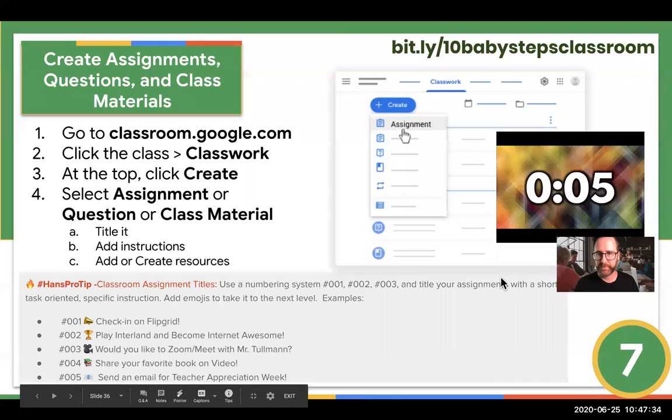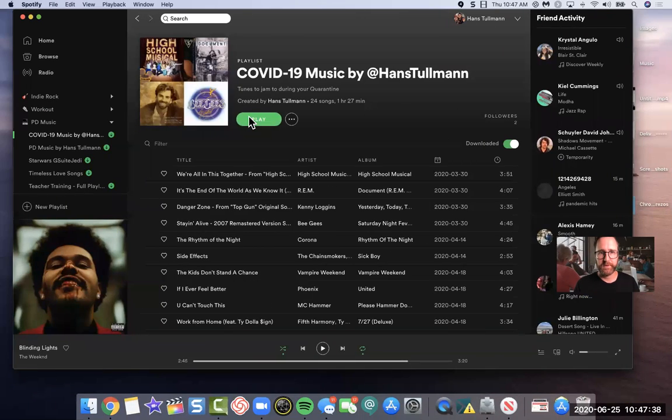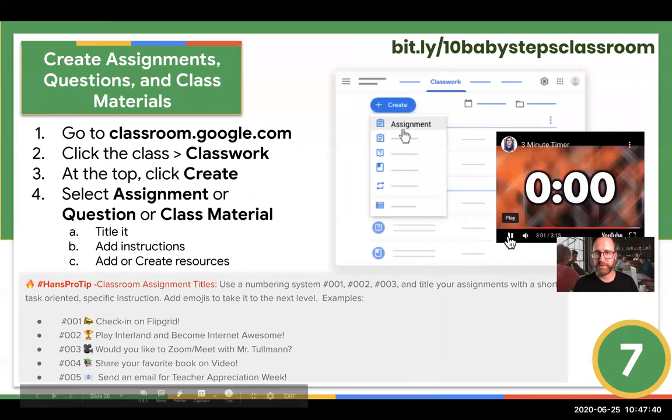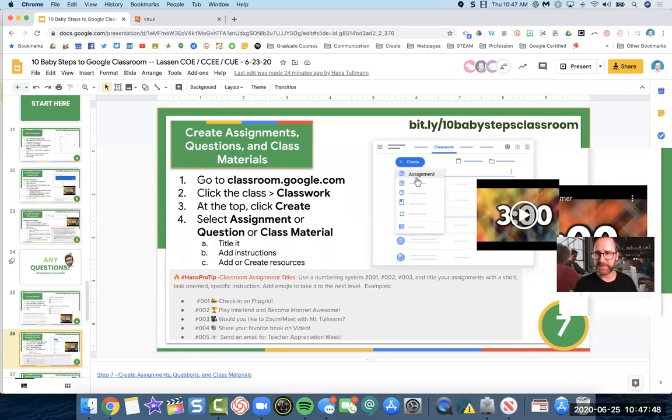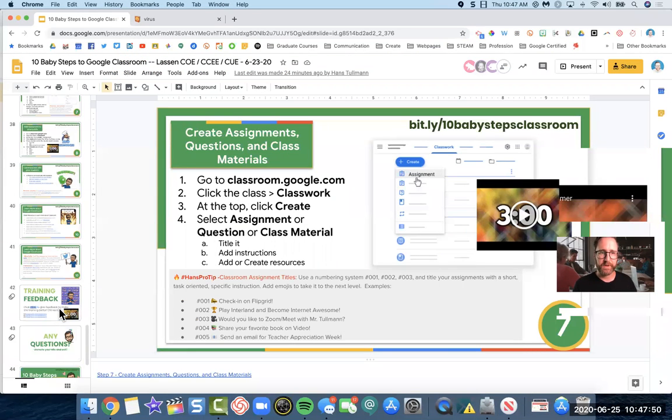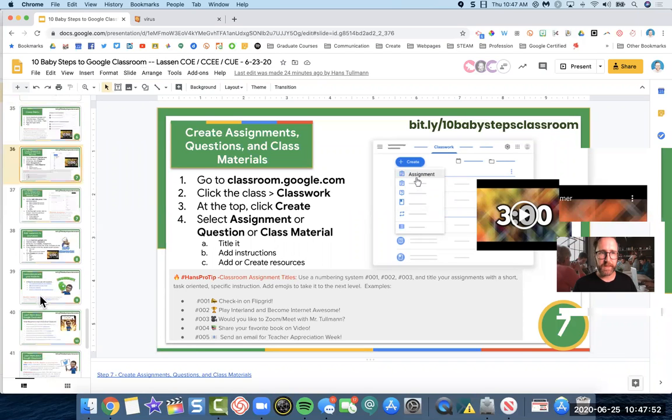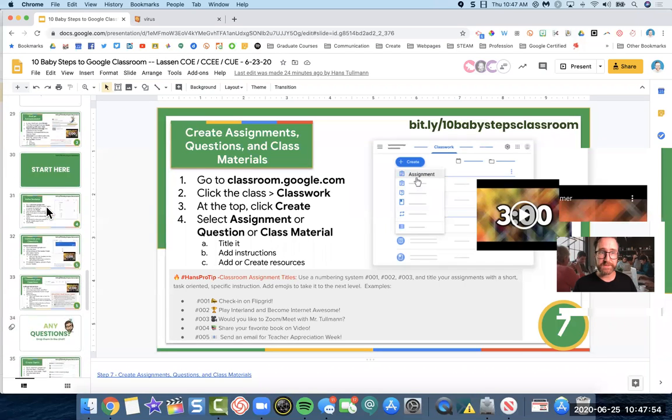I'm going to pause. All right. That's our timer. Now, we almost got through to step 7, which is awesome. But that's all we're going to do today.